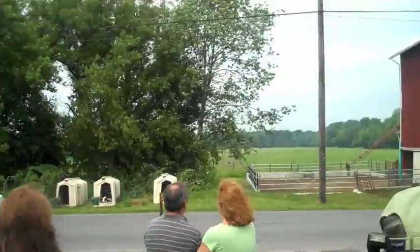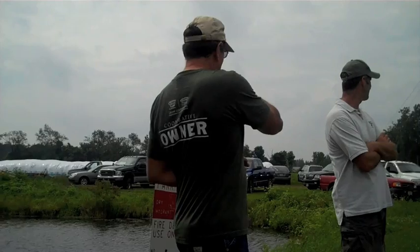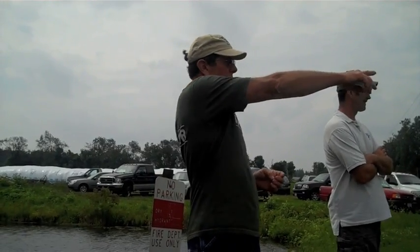A few years ago we installed the concrete cow yard with some grants. That was a big improvement. We had quite a mud hole there, and you can see the pond drains down through there and around the back of the cow yard. That was a good program a hundred years ago when they let their cows out once a day for water, but in this modern day and age it doesn't work. That is a big improvement — we really are impressed with that.